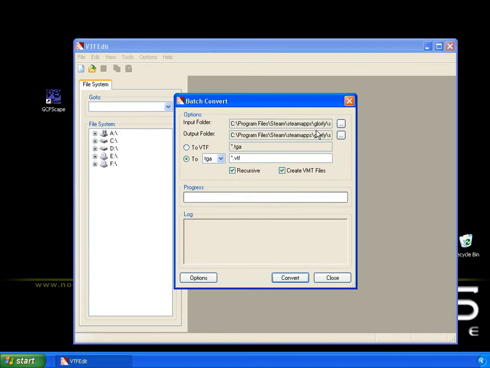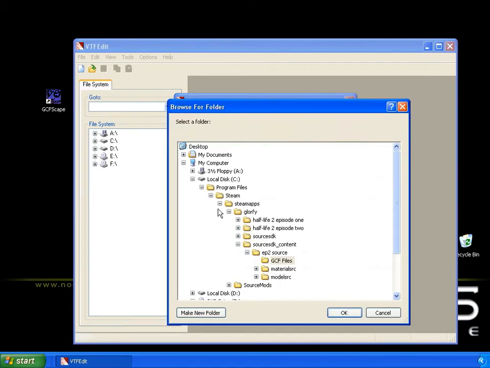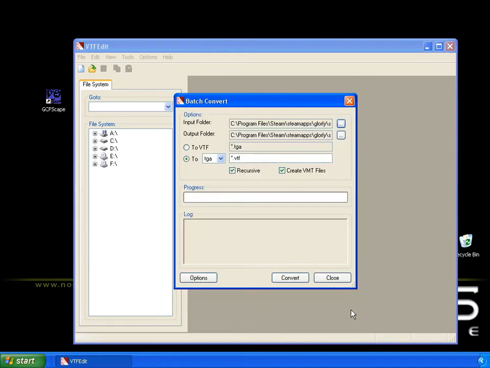Now we need to navigate to our Input folder. That's our GCF files folder. So mine is in Program Files, Steam, Steam Apps, then my username, Source SDK Content, EP2 Source, and then finally select GCF Files. Hit OK.